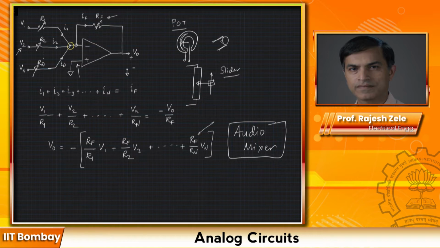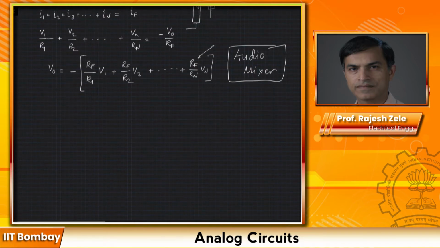In RF circuits, the word mixer means something different. In RF circuits, mixer means a multiplier. I'm telling you this so that you appreciate the word mixer and you won't get confused in case you hear it in any other context. There in RF circuits, if you remember the radio example I gave you, the signal coming from the antenna is, let's say, 460.02 megahertz. Now I can mix it, and in this case mixer means multiplier.